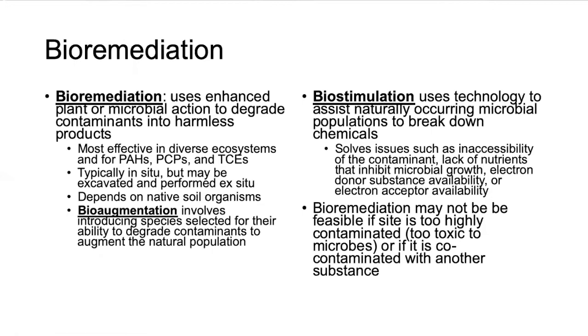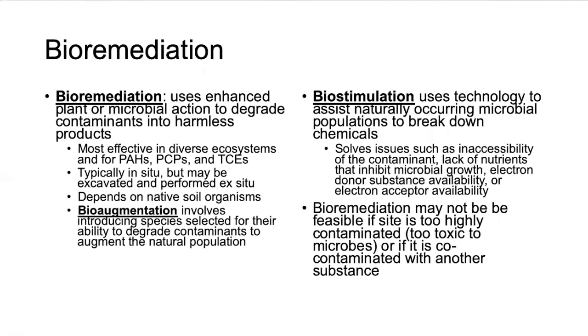Biostimulation can also be used, which uses technology to assist the naturally occurring microbial populations to break down chemicals. And this solves issues such as inaccessibility of the contaminant if the contaminant is bound to soil particles, but also issues such as lack of nutrients, which might inhibit microbial growth, electron donor substance availability, or electron acceptor availability as well.